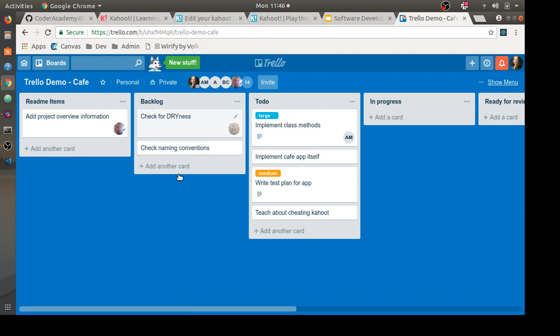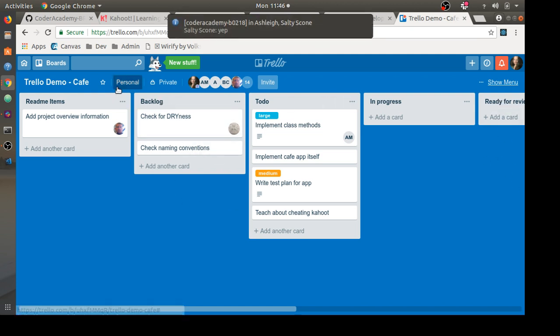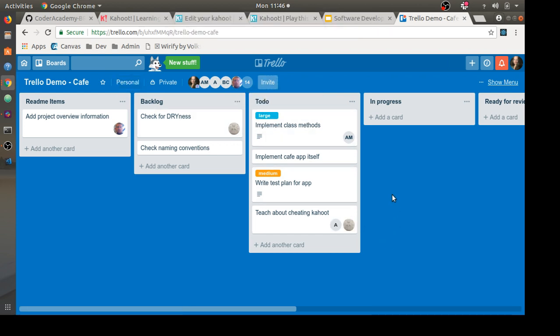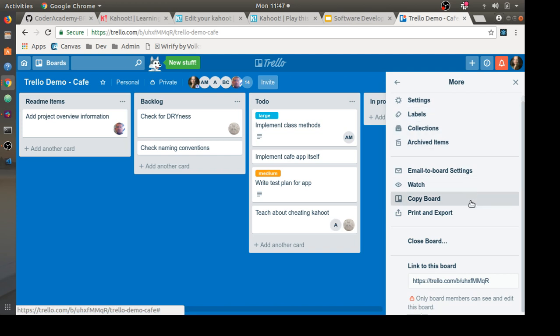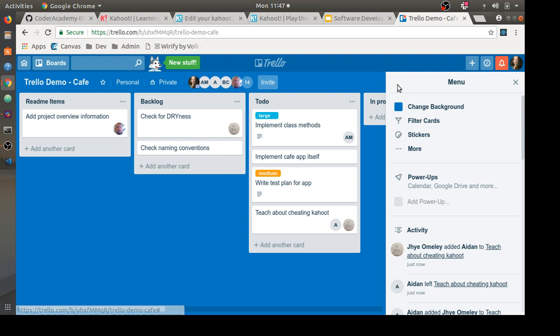I'll show you one more thing about Trello that's cool, is that you can add power-ups. Now, when you have the free version, you only get one power-up. And it's here under the main menu.